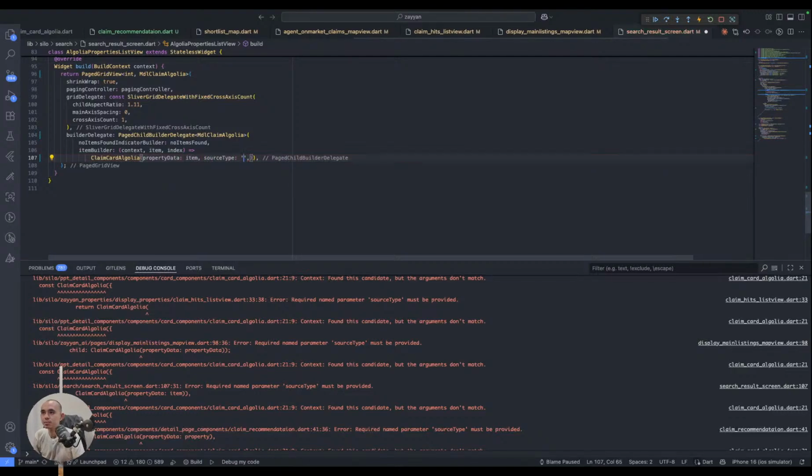Source type. What is this? Search result screen.